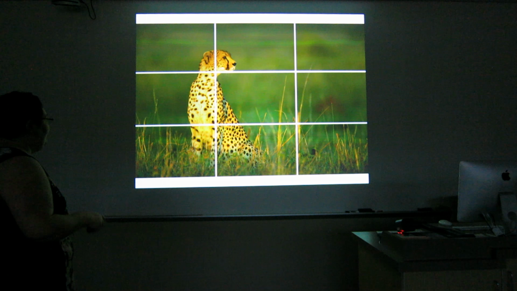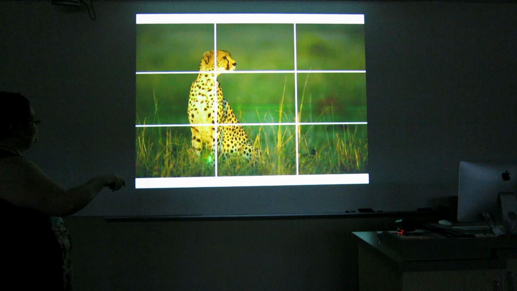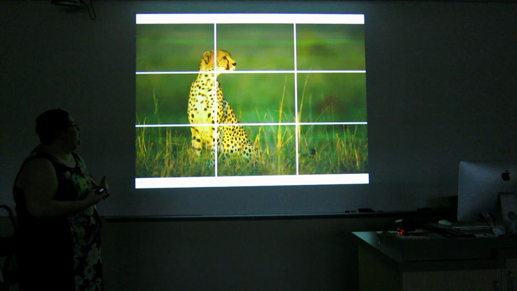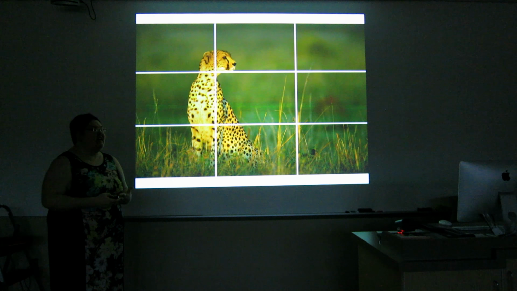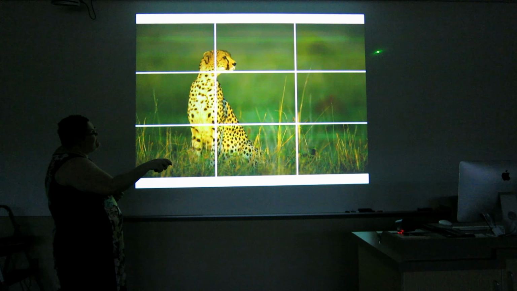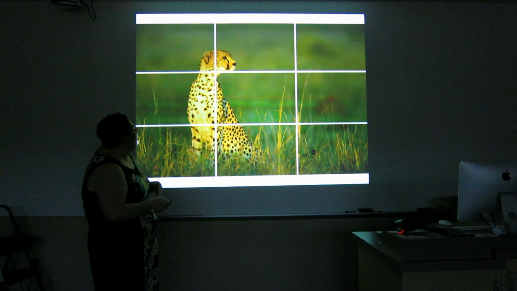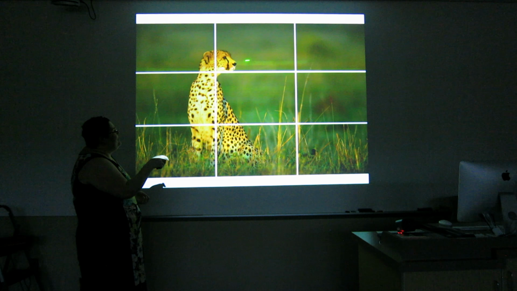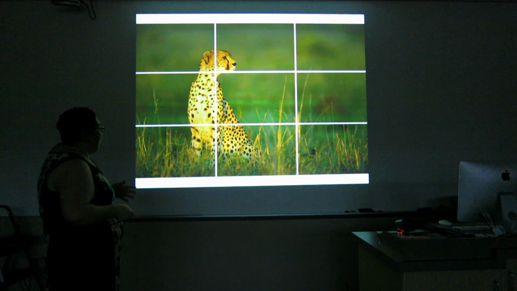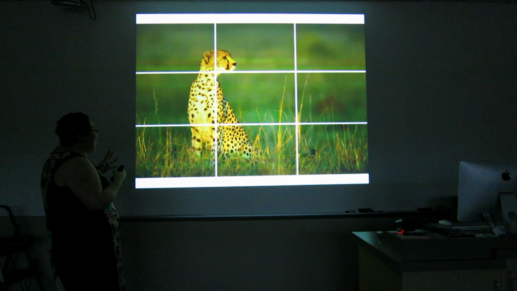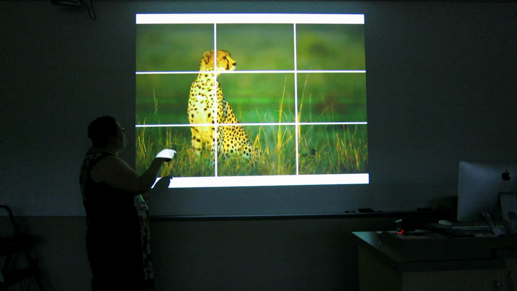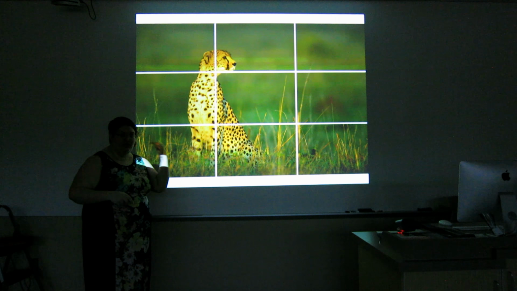So this picture, we see that the cheetah is sitting along the 1/3 line, and then its head's here at the intersection point. There's also a third line activated in this photo, and that is the look and the gaze. It's called a look line or a line of force that's coming from the eyes, and it's going across this other thirds line. And now it's really important when you are composing a composition and you have someone looking in the frame, animal or person, to make sure that there is space for them to look across the frame.